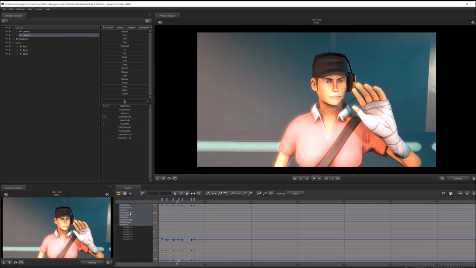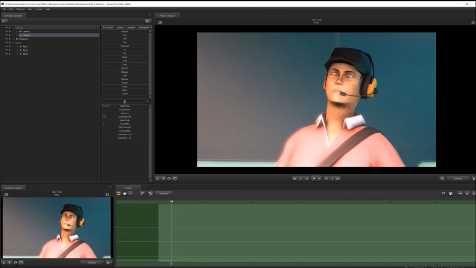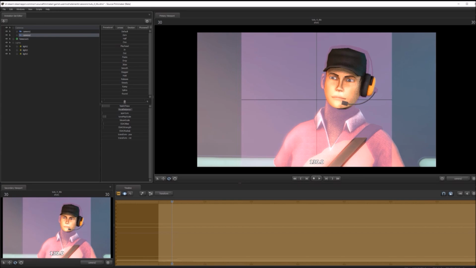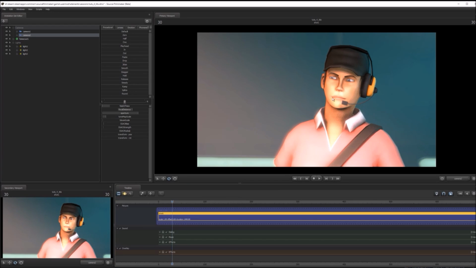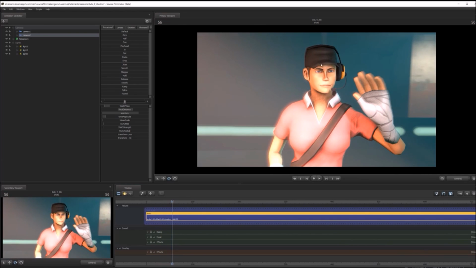I highly suggest if you're having a conversation piece, using the focal distance to focus into the subject, which you want to do right in the middle of the head is probably best, and turn up the aperture. When you bring it to storyboard and export it, you'll notice the background goes fuzzy, and the subject will still stay in focus. Again, these are real camera terms, your focus and your aperture settings.